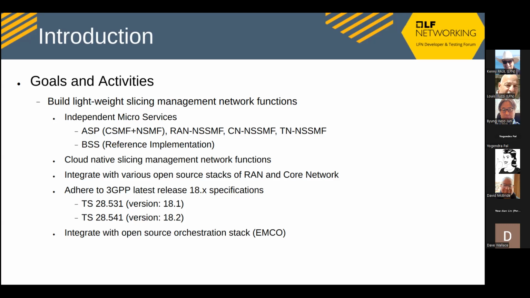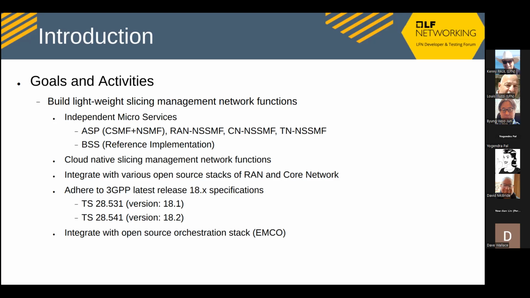One of the thoughts was to make this as a cloud native thing, and that's why we built it as all microservices, and each of them talks to each other and can be managed separately, and its own lifecycle is there. One of the things is we also built a very lightweight version of a BSS reference implementation, which is inspired from the TMF forum, and we have implemented slice ordering from there, and which talks to the above CSMF and SMF components to create the slice and do the lifecycle management of it.